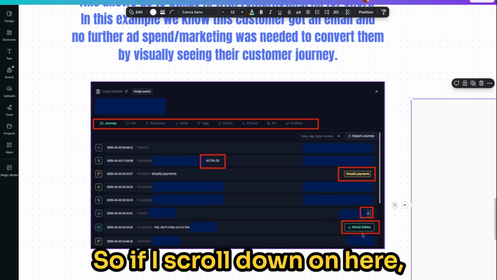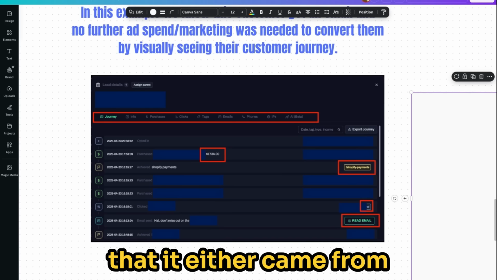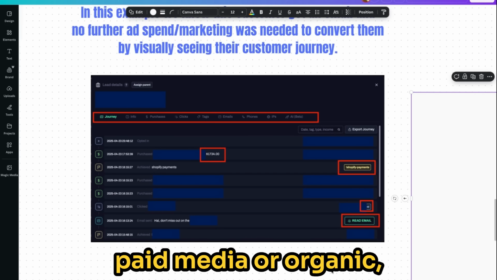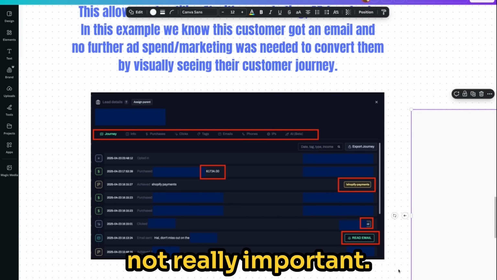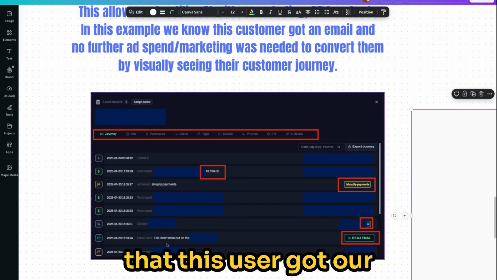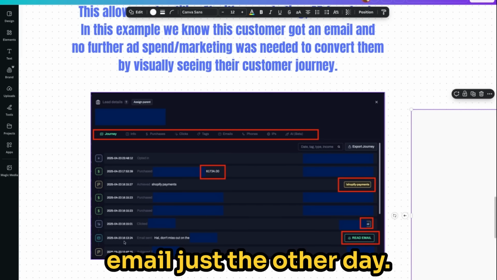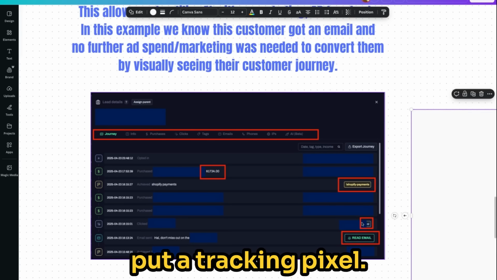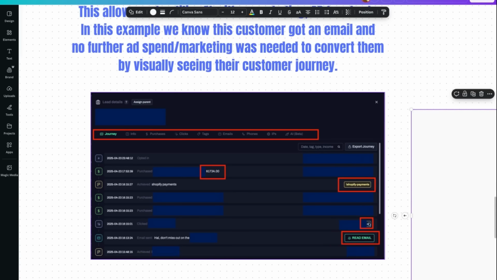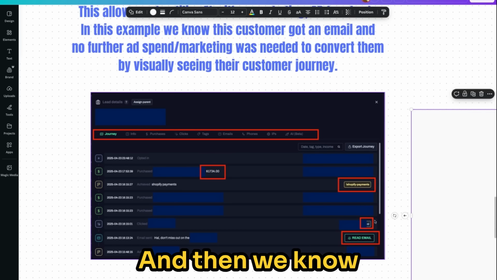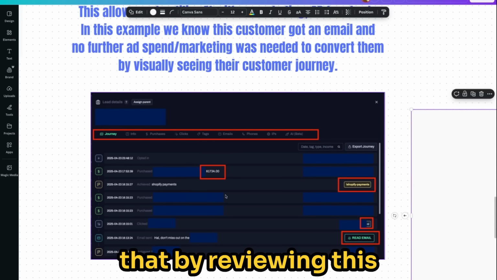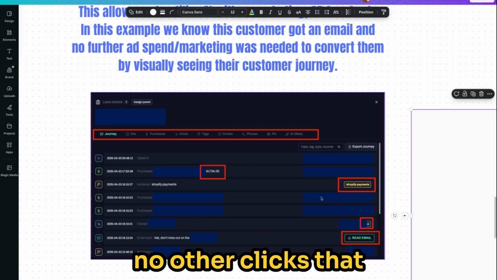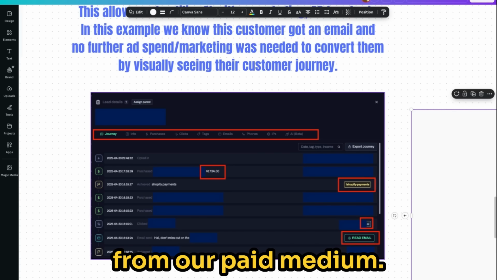If I scroll down on here, obviously we would see that it either came from paid media or organic. But in this example, that's not really important. What is important is that this user got our email just the other day. We know that they read it because we put a tracking pixel tag on them. And by reviewing this information here, we know that no other clicks that came to our site were from paid media.